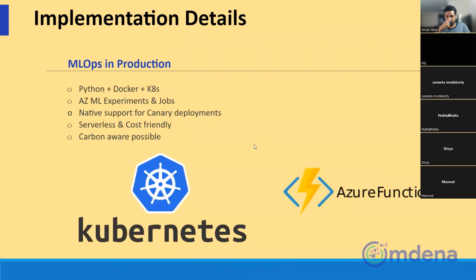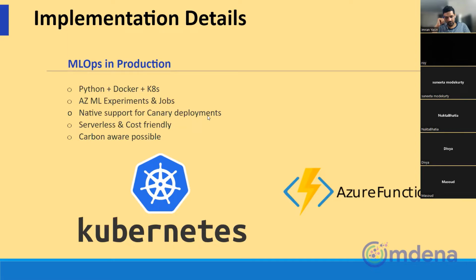So let's now look into some of the implementation details. What are the things that I've used for implementing? We are using Python, we are using Docker, and we could use Kubernetes also. We didn't use it here yet, but it is used internally somehow. Also, there is a huge amount of trackability. Whatever you are doing in Azure Machine Learning is tracked and logged, and all the small things and tags that you want to see for each job you have run will be available inside experiments and jobs. There is native support for canary deployment.